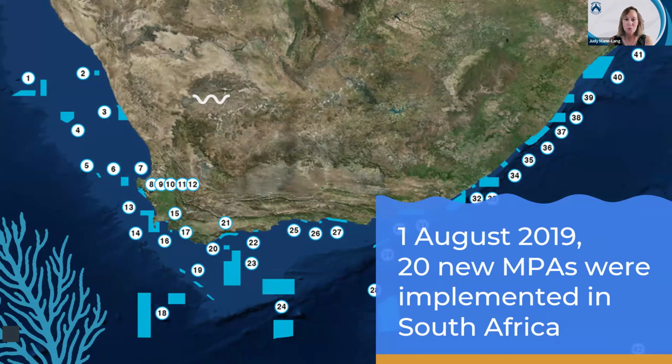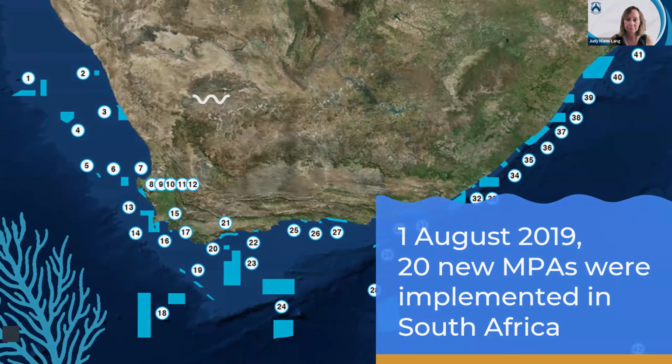But that's not the end of the story. We got the MPAs, but now we had to keep support going. We had to build support for these MPAs because MPAs are only as good as the support that they have from people. We don't want them just to be paper parks. We wanted to keep the journey going.